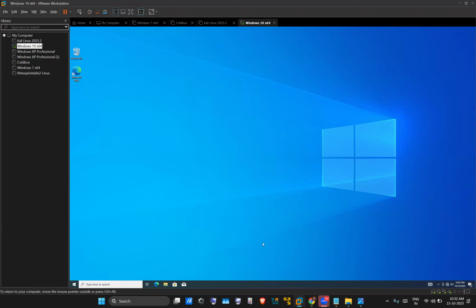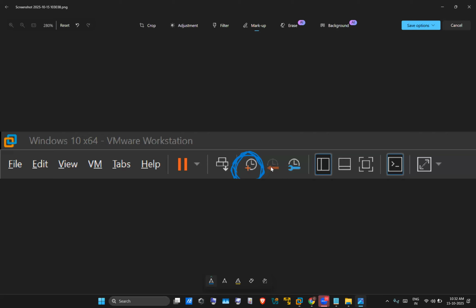I will show you the icon as well. After the operating system gets crashed, you can use the second feature over here to revert back the operating system. You have made a copy of the operating system, so to load this copy, you have to click on this second icon. It will get loaded.